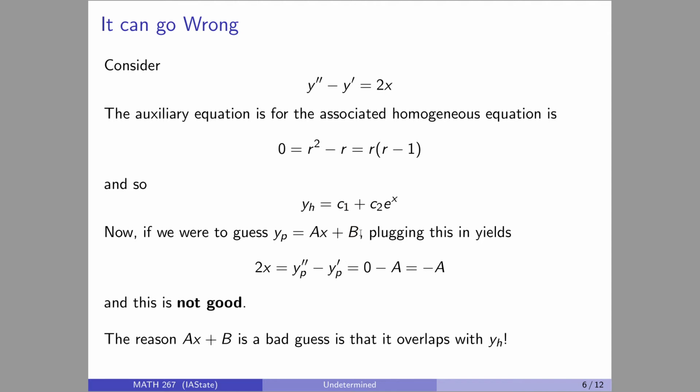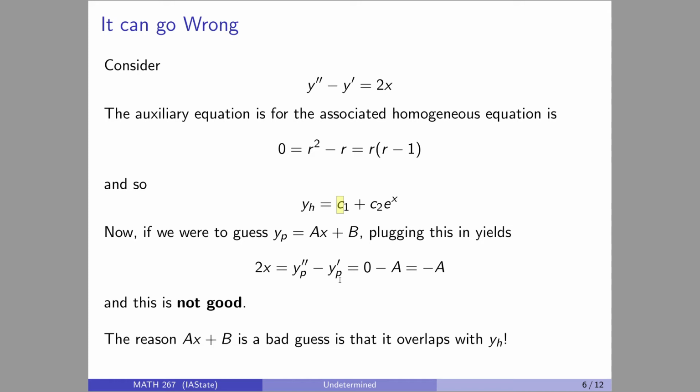So when we make a guess, we have to check it with our homogeneous. You always need to do this. There is an overlap between them. This guess is going to be bad because the overlap is going to get killed. Because it is part of the homogeneous, plugging it into the DE is going to zero it out. And we don't want that because we want to line up with what's on the left-hand side.